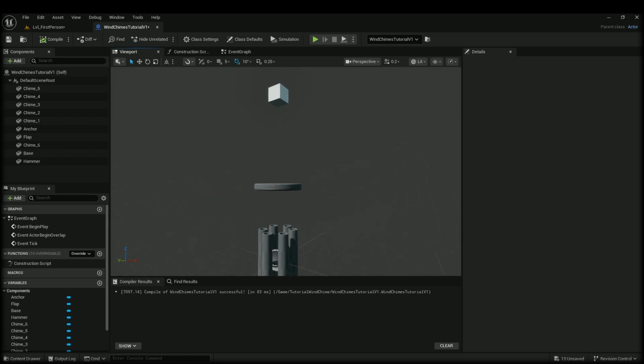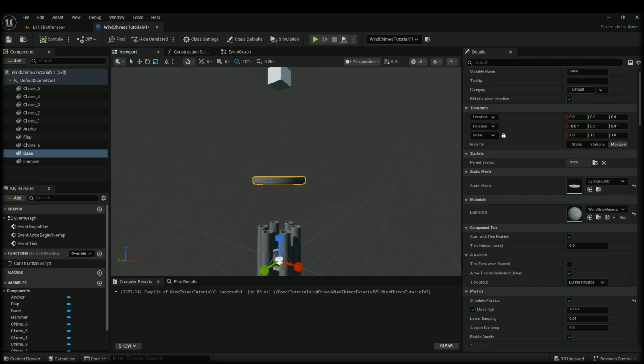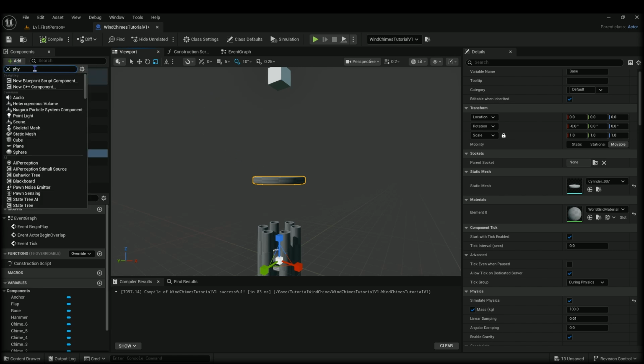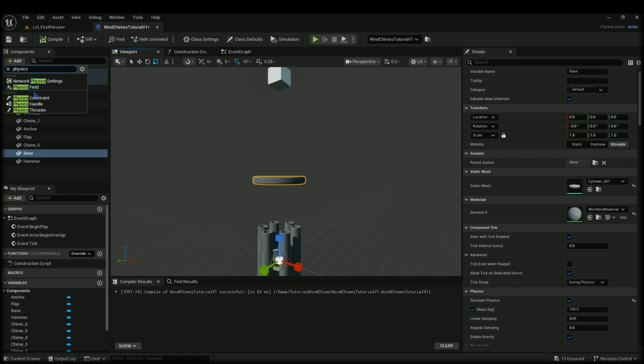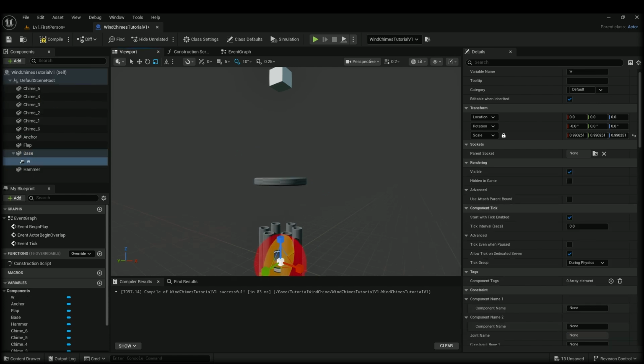So we'll start with this one, and for this one we will add in a physics constraint. So let's go physics constraint, and let's move.